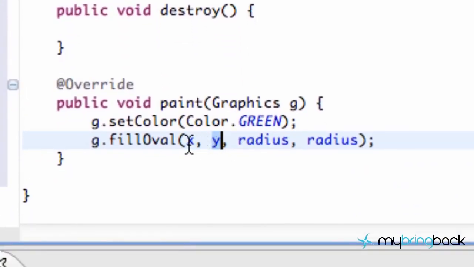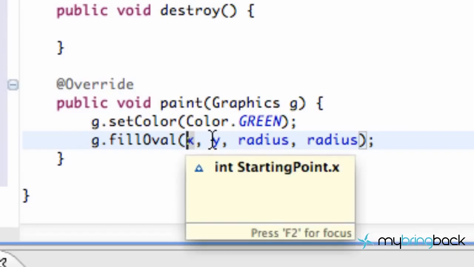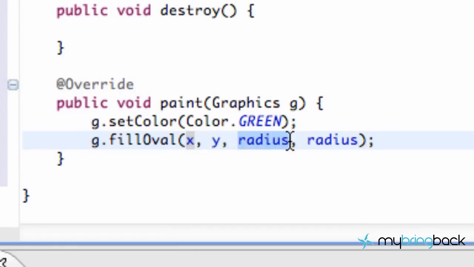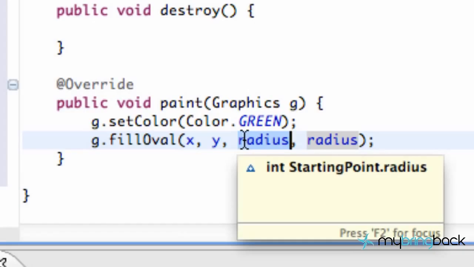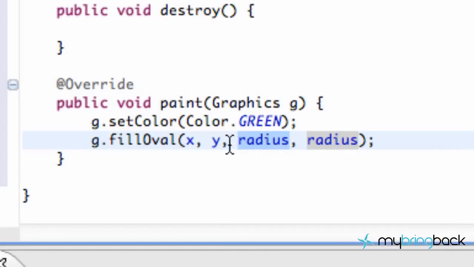So right now we're starting at 0, 0, and then it knows it's creating an oval, so it's going to have the width of the oval be 10 away from our X position, so that would be 0 to 10, so we have a whole diameter of 10, which doesn't really make sense, but I'll get to why that is in a second. And then same with the Y.